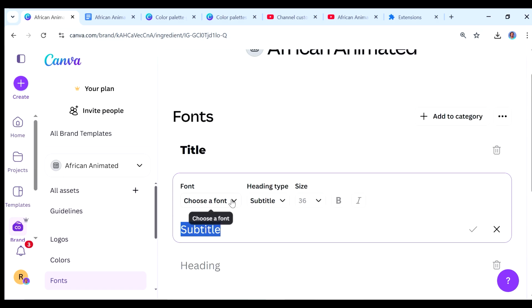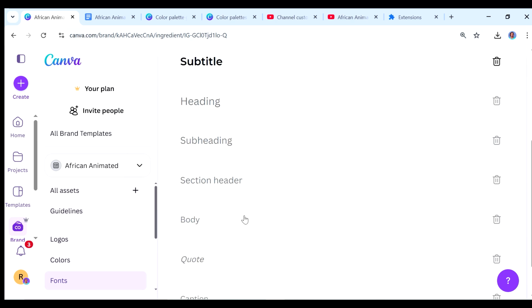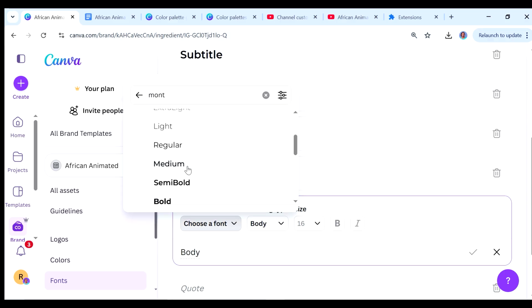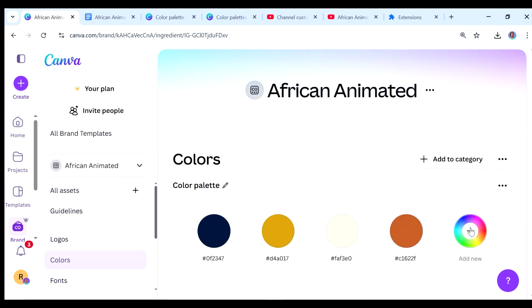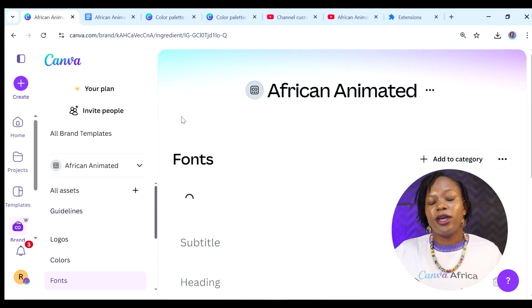You can decide to use 1 or 2 fonts. I just prefer to have the same font, but with different weights. So this one could be maybe semi-bold. For the body, we could go with maybe regular. Yeah, so the font, you can just choose it so that you don't have to keep thinking about what your font is. So now we've done step 1, we have our colors. We've done step 2, we have our font.